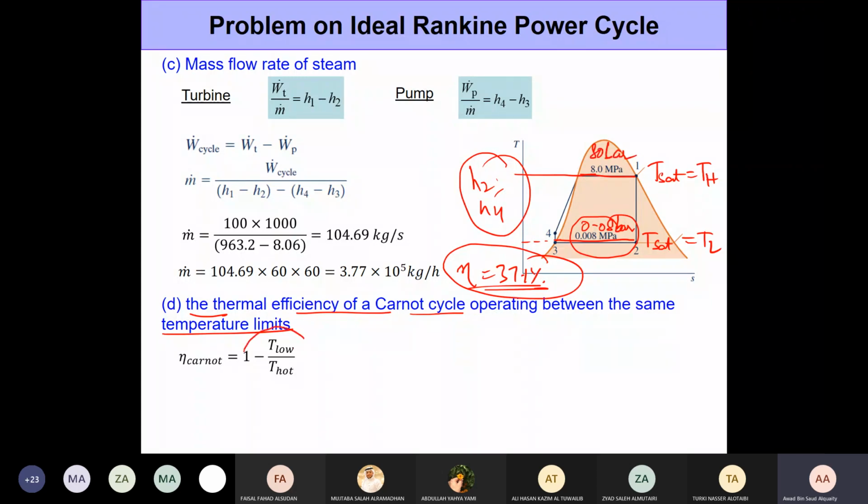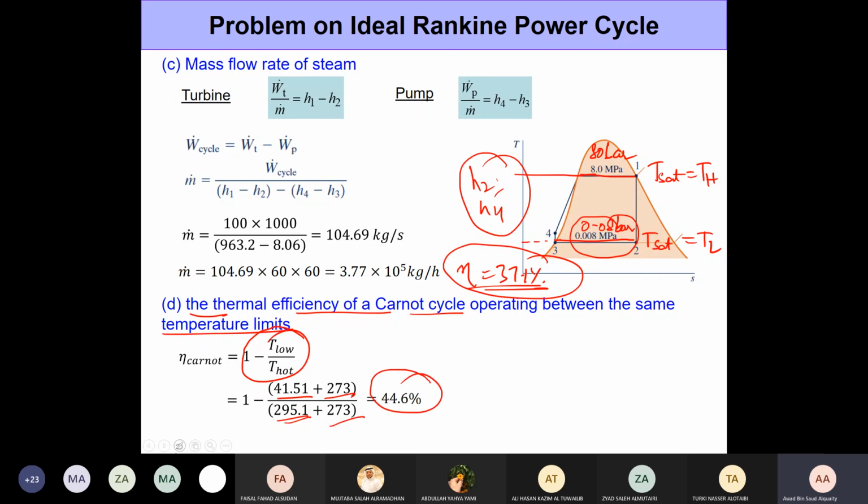This is the formula for Carnot efficiency, 1 minus T low by T hot. So at 0.08 bar, 41.5 degrees Celsius is the saturation temperature, and at 80 bar, 295 degrees Celsius is the saturation temperature. Now 295 is reasonably hot. It's not very hot. You could go higher than that, but this is what we have for this particular case. Okay, and as you know, we need to convert the degrees Celsius into Kelvin, so we have this plus 273 here, and when we do the calculation, the Carnot efficiency comes out to be 44.6%.